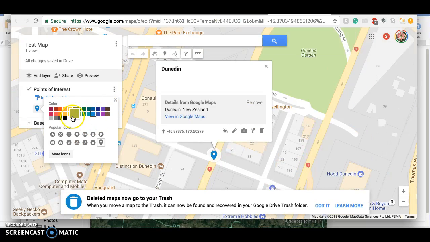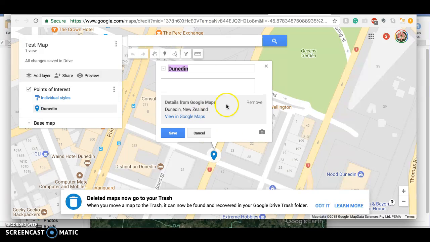And your points you can even edit by, you can do colors, you can add icons, and you can also do a style down here. You can edit it this way. You could write a note. You could say, one of my faves in New Zealand.